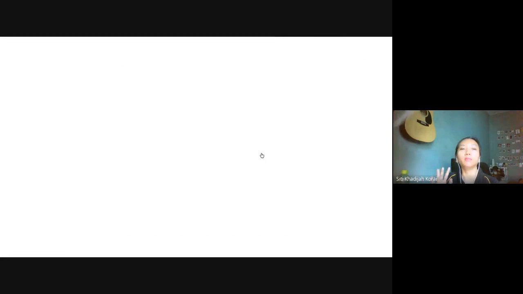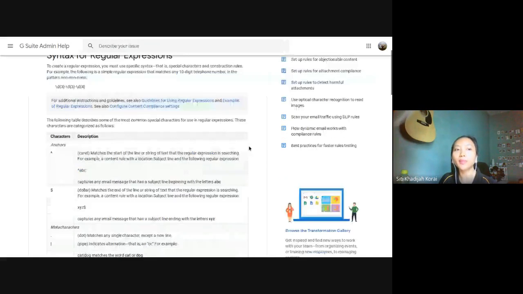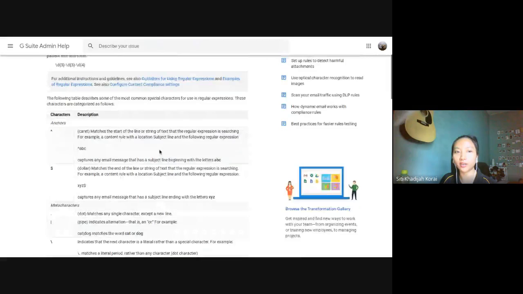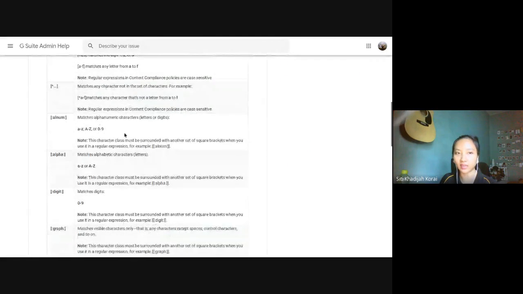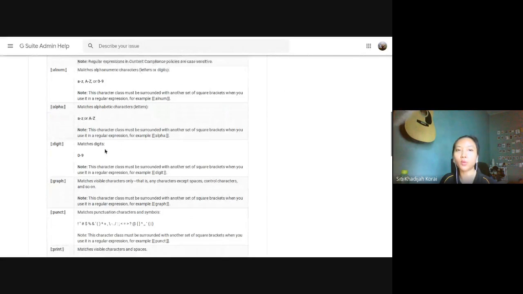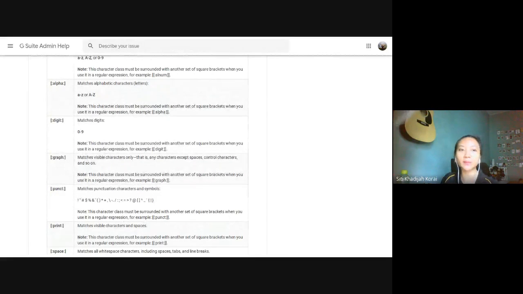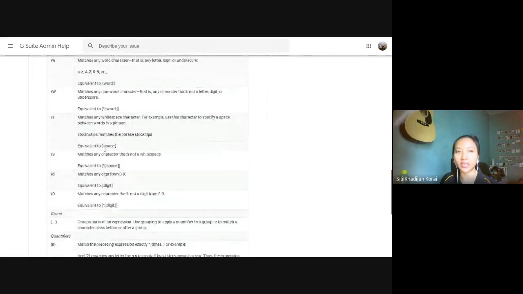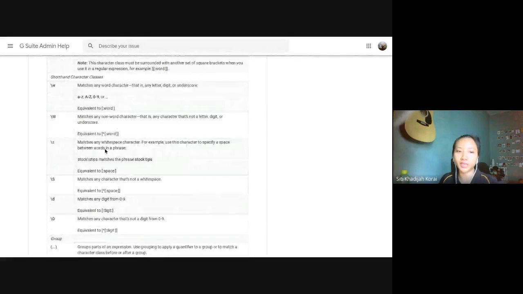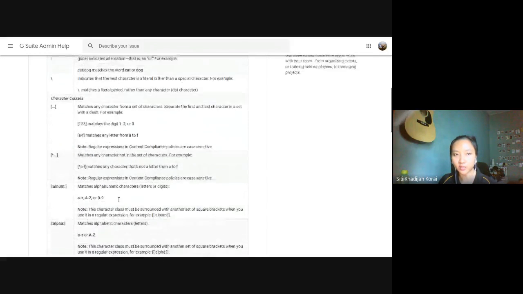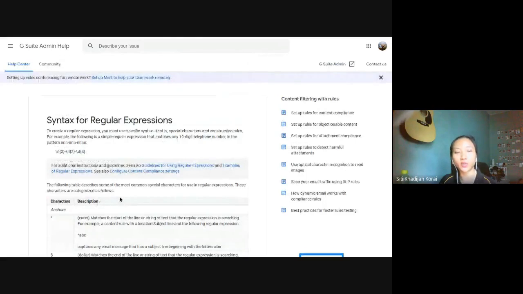In the link that I gave you, the syntax for regular expression, you can find a lot of instructions and a lot of examples. Either you want it to start and end with a small letter, or if you want to set it up so that it must be a digit, everything is there. So here you can just try it out. Because you are the one who customizes your escape room, it's totally up to you. You can find a lot of syntax here that you can use.